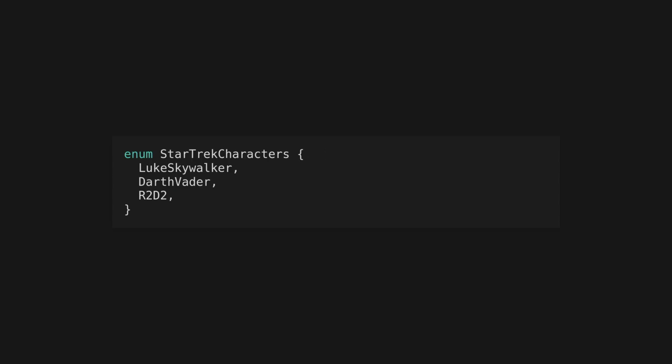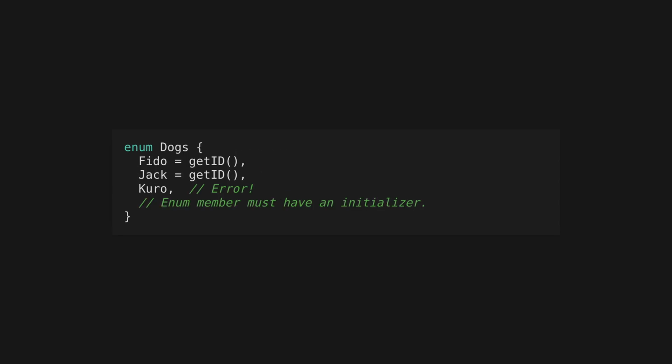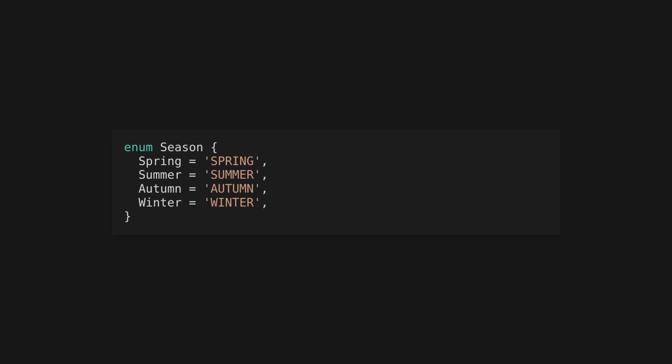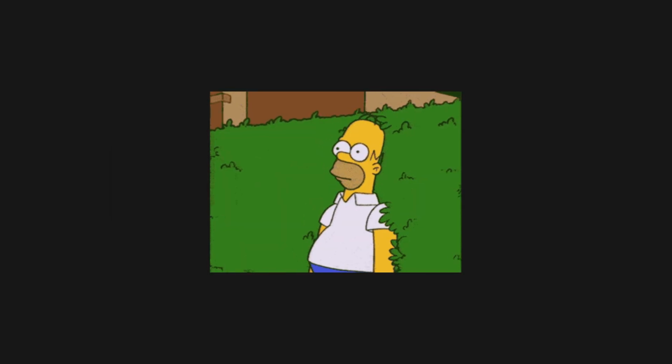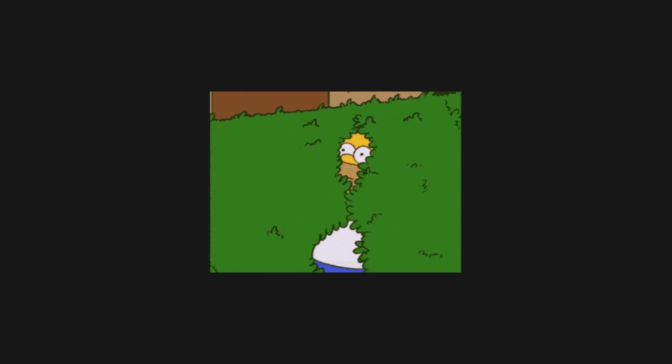Define an enum using the enum keyword. Enums can hold numeric or string values and will default to sequential integers. If you use computed members for a numeric enum, you must specify initializers for every member. String enums have to be constant initialized with a literal or another string enum member. Enums can also be heterogeneous with both number and string values. Enums are one of the only TypeScript constructs which have a runtime implication, and I would generally avoid using them. There are better alternatives, which we will see later.